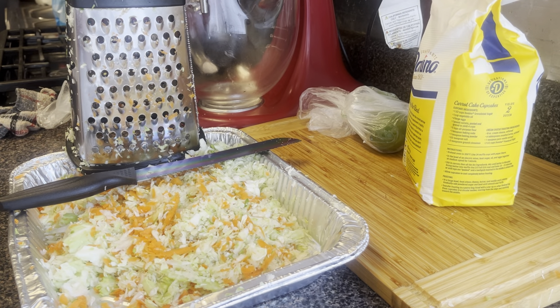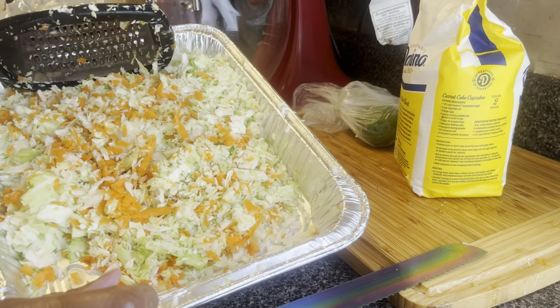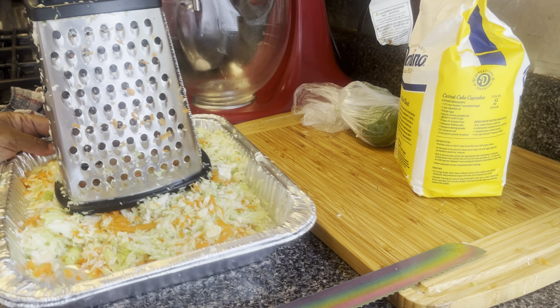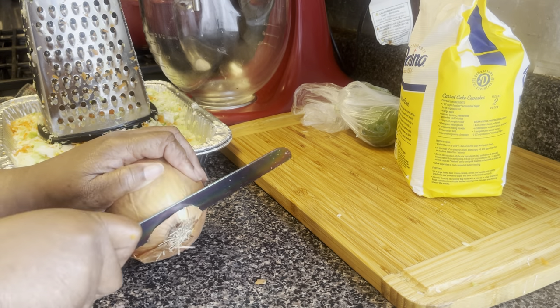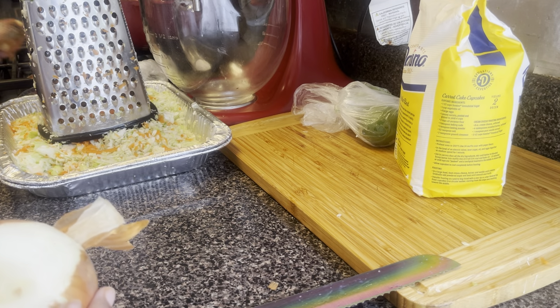Soul Squad, I'm not going to lie — I used about 20 of those little teeny carrots to get this result. But remember, if you got the big carrot on deck, you don't need but one carrot — one head of cabbage, one whole carrot. I just didn't want that whole bag of carrots. And all you need is like a quarter to half onion. This is a sweet onion — I opted to get a sweet onion, but if you got a regular yellow onion, you can use that. It's your cabbage, do what you want to it.